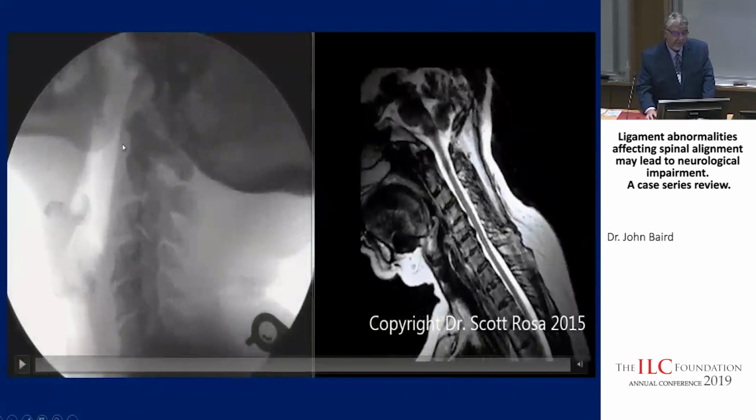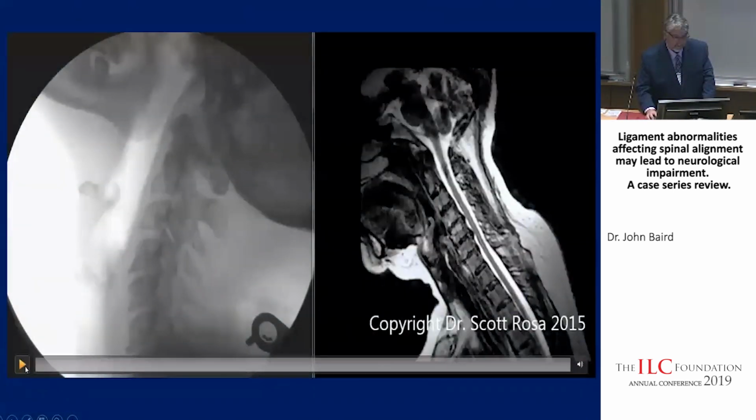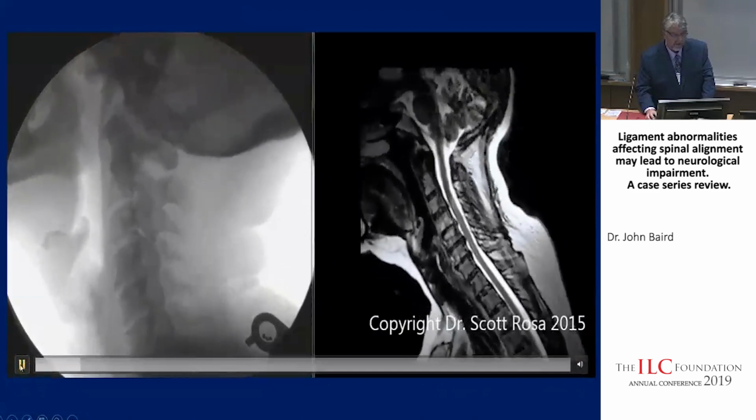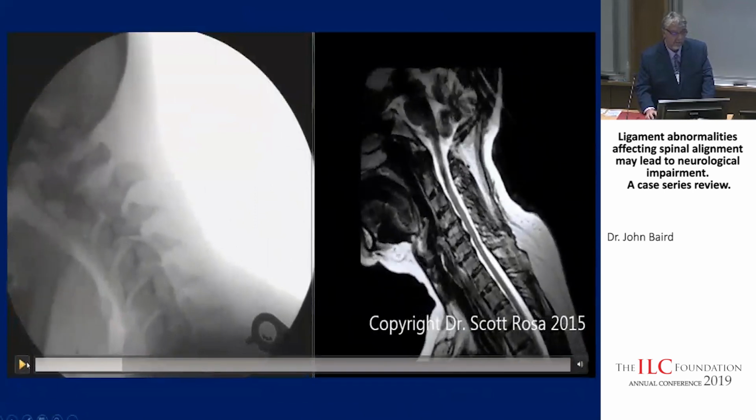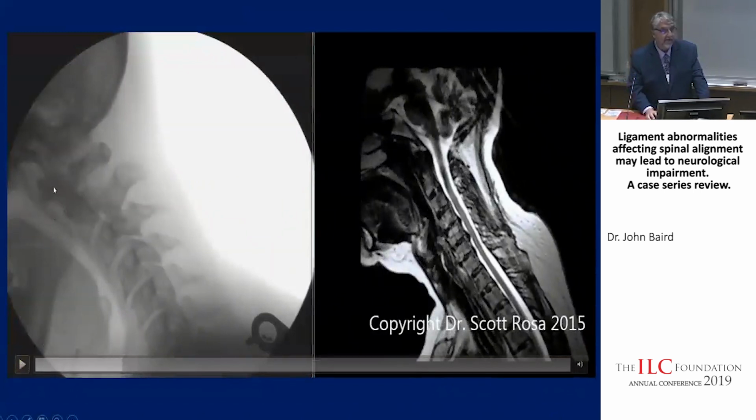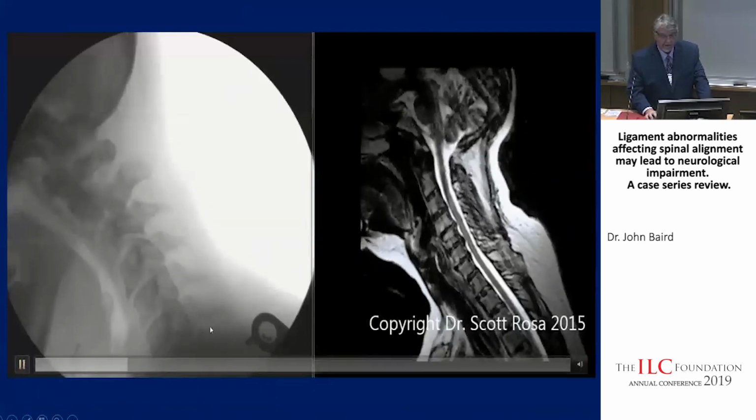We can also see, as the head goes forward, it's a little hard to see, but there's a little white line there, and it's a little crunchy looking on this picture. But that's an increase in what's called the atlantodontal interspace, meaning that the transverse ligament, which normally stabilizes this area, is not constraining the movement. And again, the weight of the head is causing the atlas to slide forward. That means that the spinal canal is being made smaller between the back of C2 and the posterior arch of C1. Now I'm going to turn our attention over here to the cine.